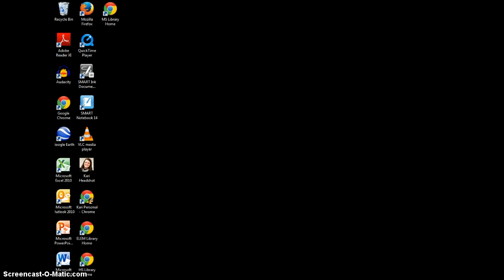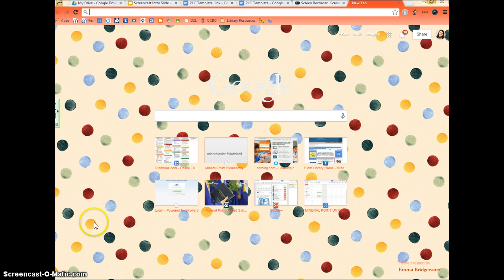We're going to start out by going to the Google Chrome browser on your desktop. Make sure you're on Google Chrome or Firefox. Internet Explorer tends to not play nicely with Google documents, so open Google Chrome, and we'll get started from there. In your Google Chrome browser, you're going to go up to the address bar or the URL bar or the Omnibox. They're all the same thing.